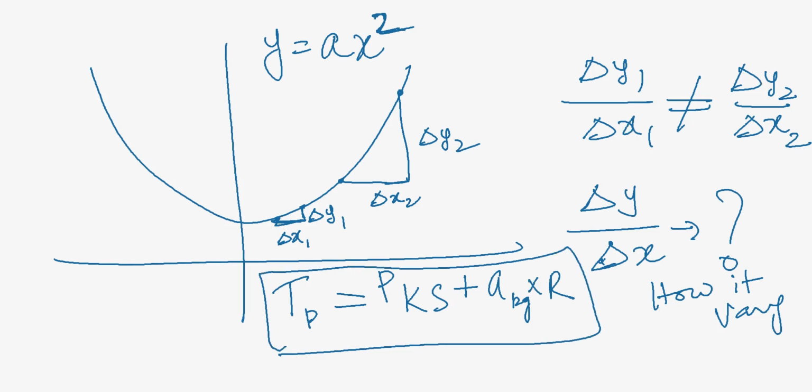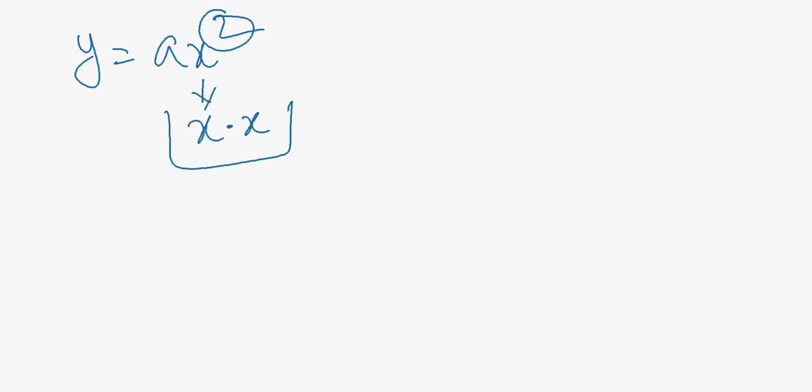Do you understand? Whenever the rate of change is constant, we are going to see a straight line. No problem at all. All clear. But when we come to the next family, which is something like a parabola, like ax squared, because of this power squared, this x is actually getting multiplied with itself.